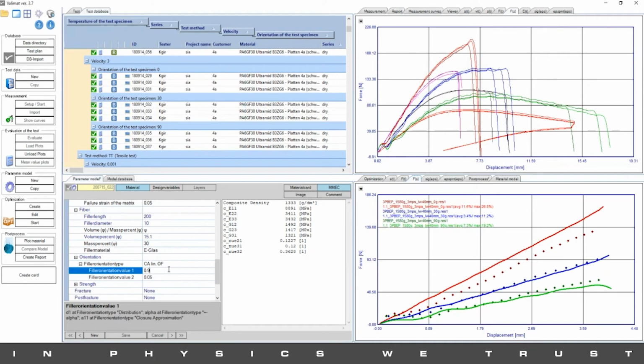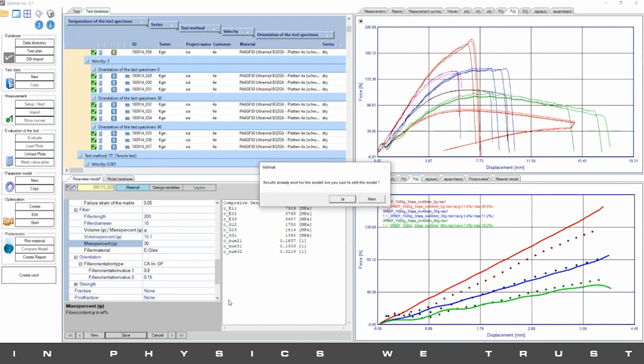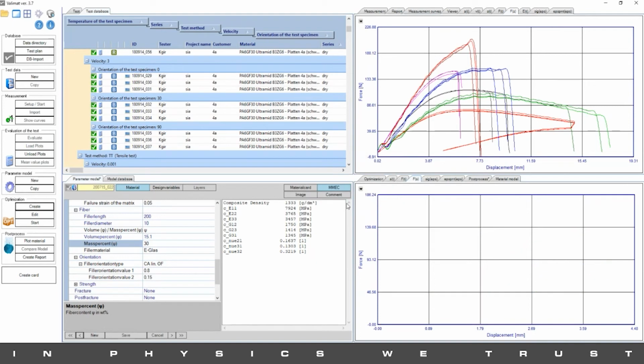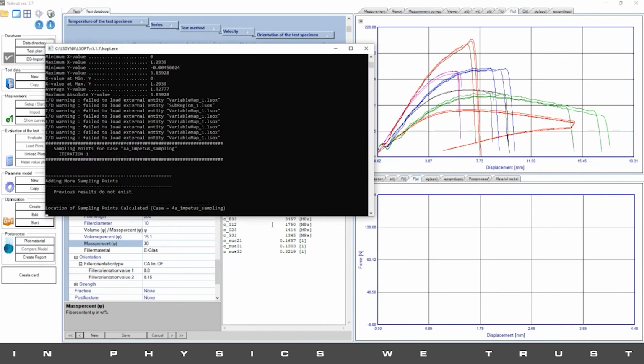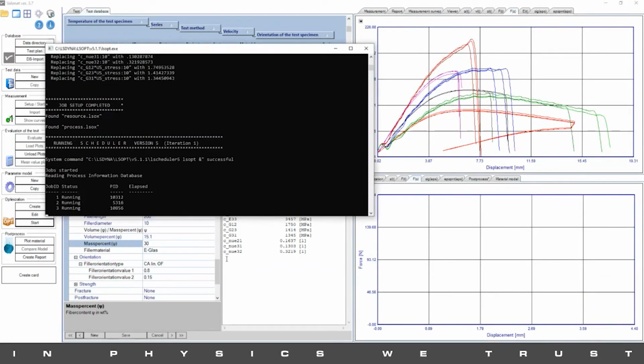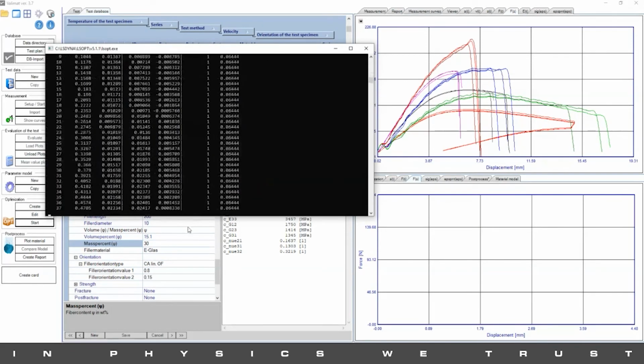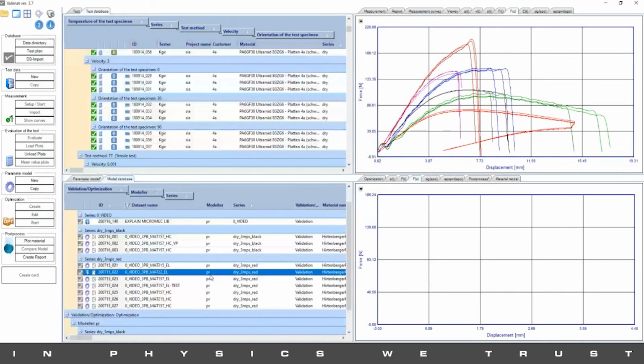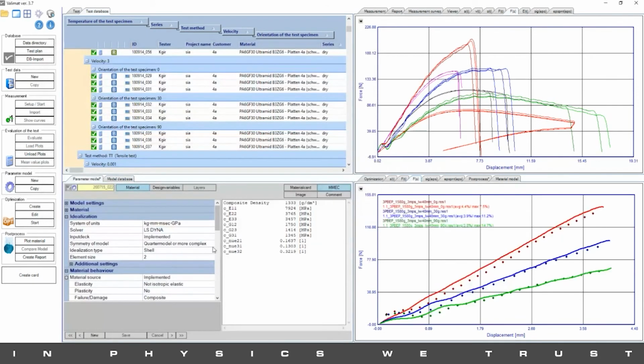So when we are fine with this first approach of the orientation, the next step would be to use this fiber orientation and go to the next step, the plasticity. So before I go forward, I would like to show you the difference in the material models first.